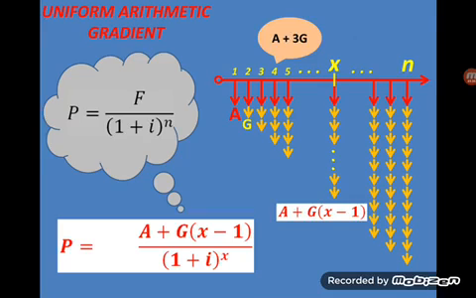So if we wish to determine the present worth of all of these cash flows, not only the cash flow on the x period, we need to perform the operation by calculating the present worth of each of these cash flows. It is easy to calculate using the summation function of your calculator. So simply input that in your calculator and perform the operation for your x starting from 1 up to n.